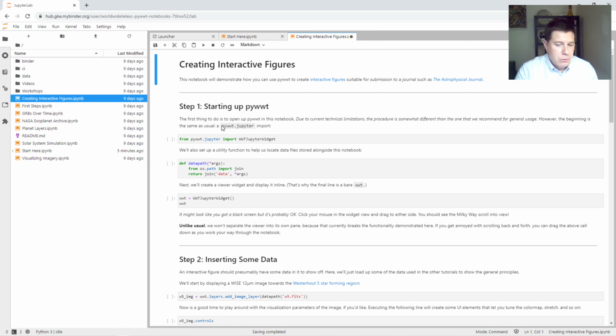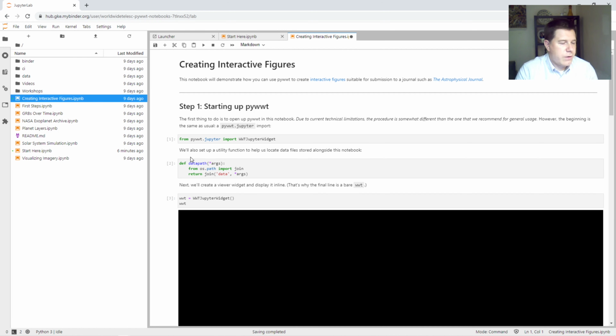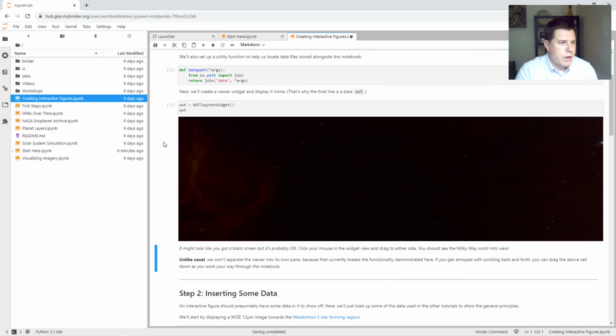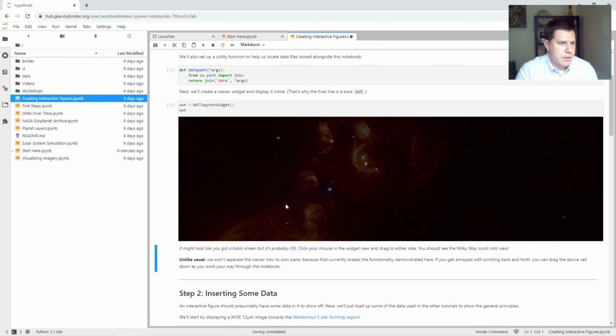So we'll get started in the same way as we've seen before, importing the widget modules and having a little utility function that will help us pull up data. There is an important distinction in this example. Due to some technical limitations that we have right now, if you try and do the Jupyter pop-out into a side pane, it will actually break the interactive figure export that we're going to do. So we're just going to leave this up here for now.